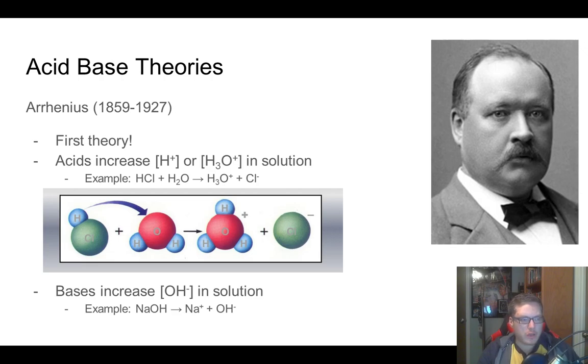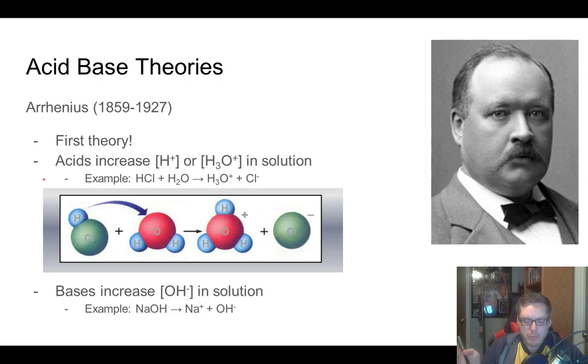This is for Chem 1, Unit 12, Part 2. We're going to talk about acid-base theories, specifically focusing on Arrhenius. We're also going to talk about the difference between concentration and strength. Alright, so Arrhenius, the first thing that we need to establish is that humanity as a whole, we've known about acids and bases for thousands of years.